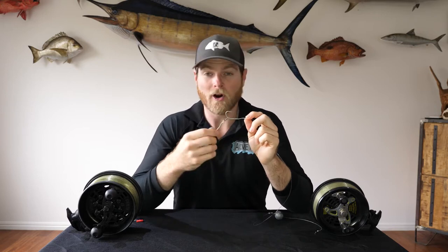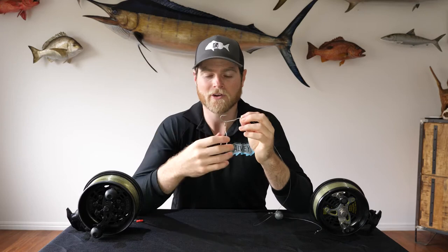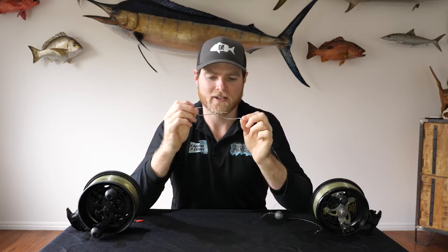Now the size and the number of those hooks does depend on the baits that you have available to you. I personally prefer to use 2 gangs of 6-0s or 8-0s. If I've got big baits, I'll go the 8-0s. If I've just got the smaller baits, 2 gang of 6-0s.